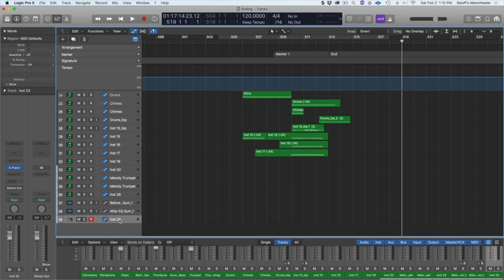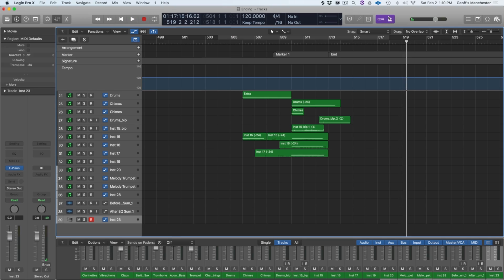And I know a lot of other DAWs have this, but Logic got it pretty recently, and it's a cool thing if you don't know about it. So I'm going to pull the keyboard out here. When you're playing, let's say you're just playing something, we'll leave the click on. Let's turn this on here.